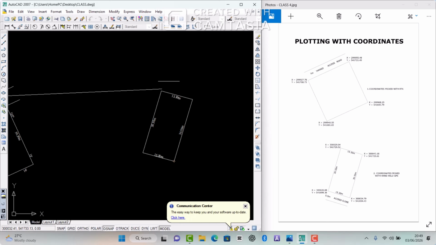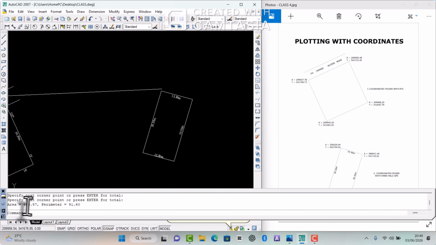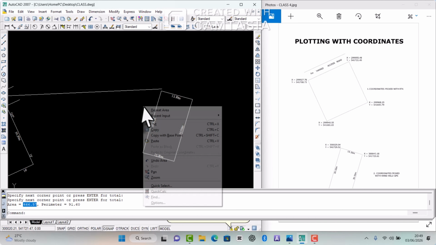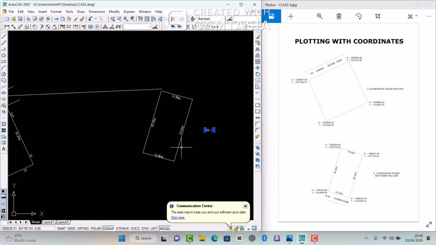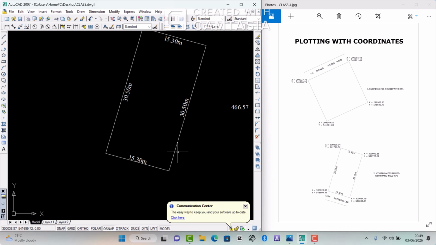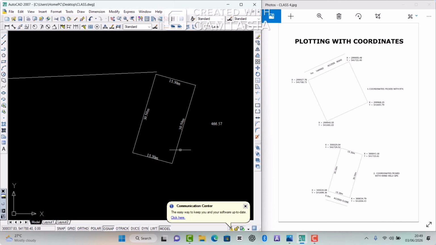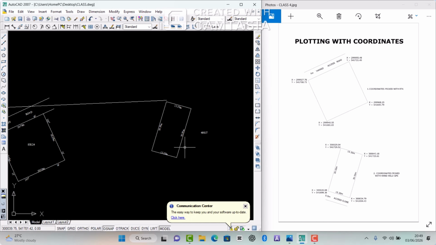You pick your area tool up, click the 4 points, right click, and the area will appear in your command line. For me, I always like copying it and pasting it beside my job for lack of confusion. But it depends on how you go about plotting your job. You can bring your frame, though after this, before our next 2-3 classes, we are going to talk about how to prepare your frame.